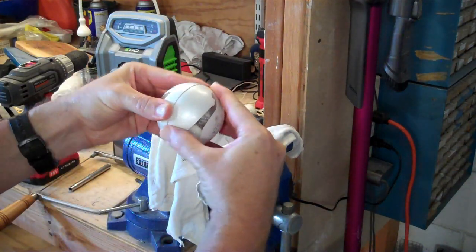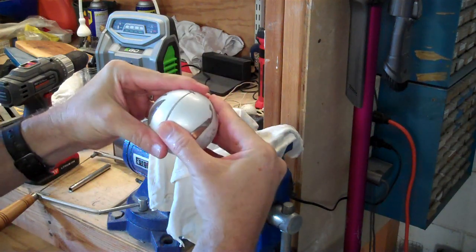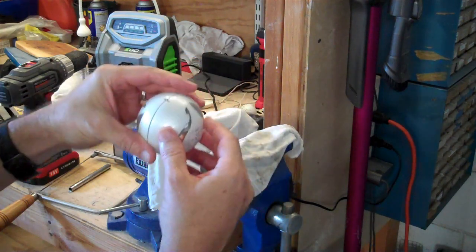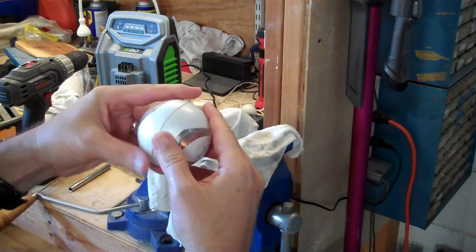This guy is almost completely open. There's a few places that are still connected, but there's a lot of places that will have a gap. I'm having trouble with it in the clamp now because the clamp is pushing the thing closed and I'm binding the saw at this point.